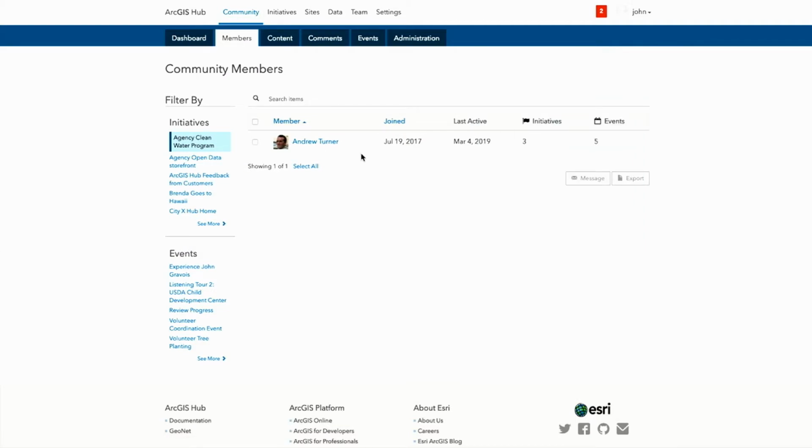But folks that are involved in these initiatives, you can email them in bulk and stay in communication with them. You can host an event and get people to sign up and get active and install something like Collector or use Survey123 or some of these products that usually require a named user. That's basically what Hub is: tools to streamline the process of onboarding folks and getting in contact and staying in contact with your constituents, and arrange your work so that you can tell those stories and gather the feedback that you need to gather.